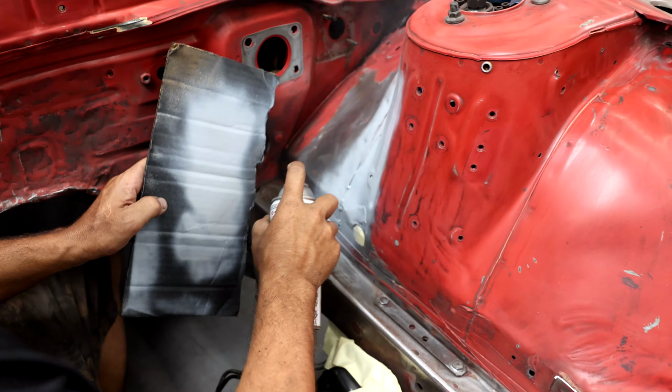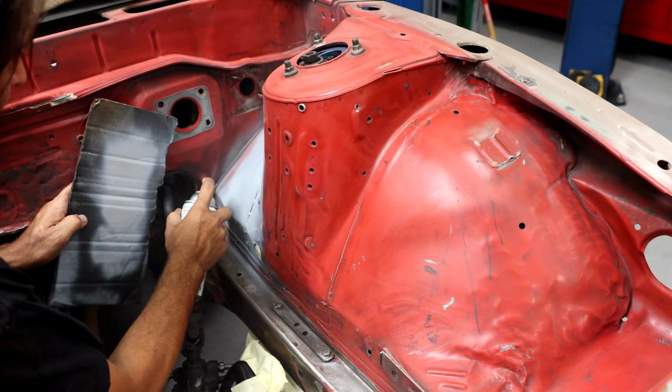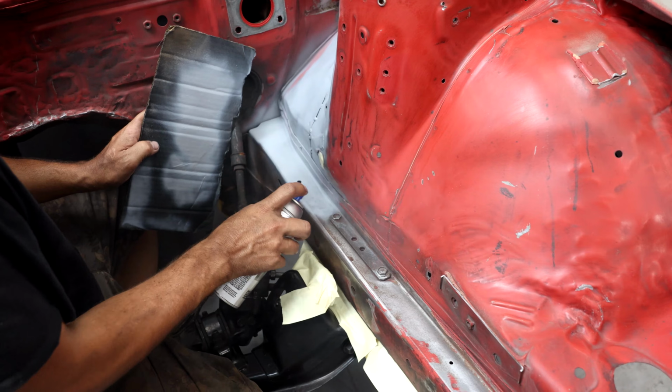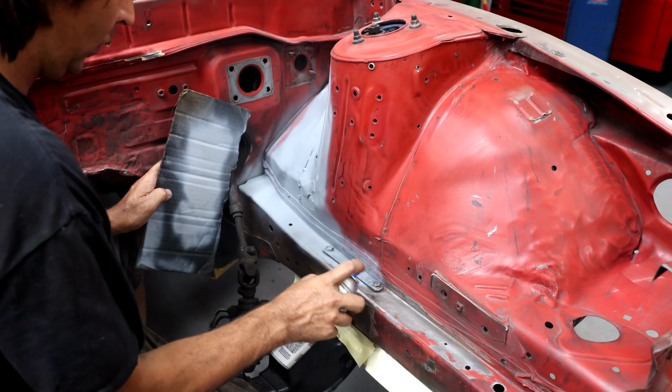So Martin's gonna be spraying some primer, like you said, on this exposed metal. So a lot of this, you sanded off to get through the rust that was on there from the brake fluid. And the rest of this red that's still in one piece, once you sanded it and created some of that rougher surface, you can just go ahead and spray the actual white paint over that.